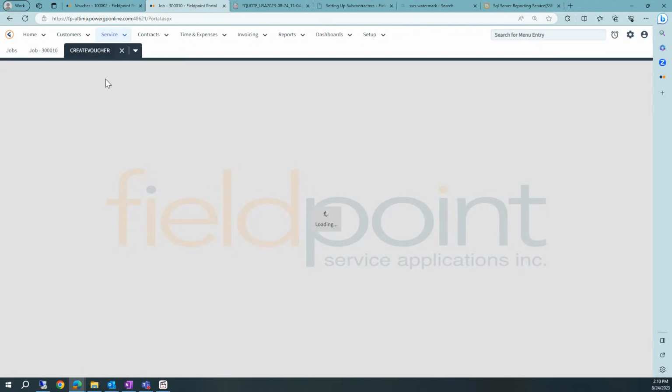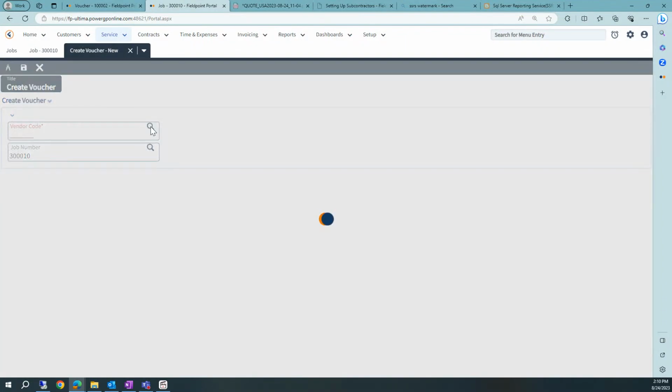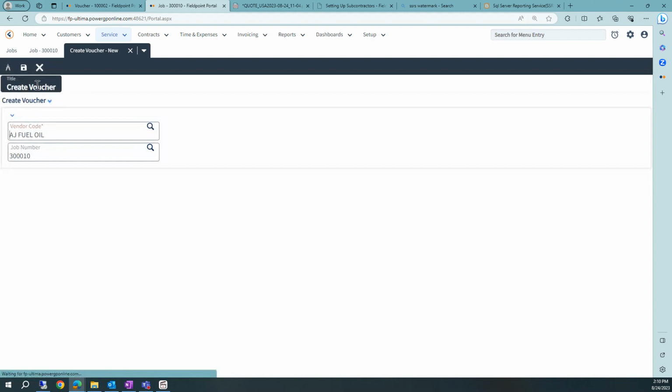And when you create a voucher, you're going to select who is your vendor. Most of the time, it will be only one vendor, but in some special situations when you have two different providers for the same job, then you may need to do this two times, because vendor A needs their own voucher, and vendor B needs their own voucher as well. And once you save it, you can see that it disappeared.